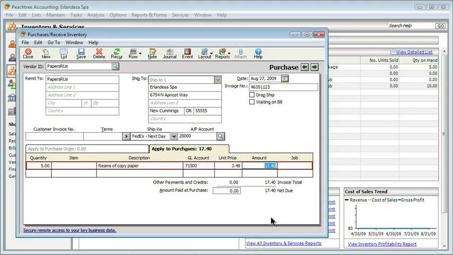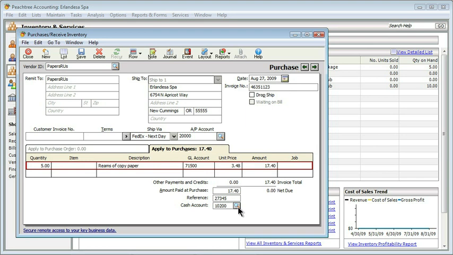And this time we are going to look at the fields at the bottom. We don't have any credits that we're going to use, but we did actually make a payment at the time of purchase. We can see that our total was $17.40, and that was the amount we paid. If I enter an amount in the amount paid at purchase and then press Tab, you'll see that we automatically get two extra fields, a reference and a cash account. If I'm telling Peachtree that I did make a payment, then I need to somehow reference that payment. In this case, I could use a check number. I use check number 27345.